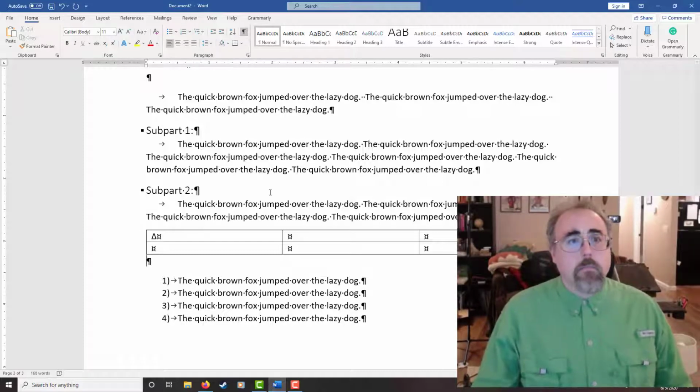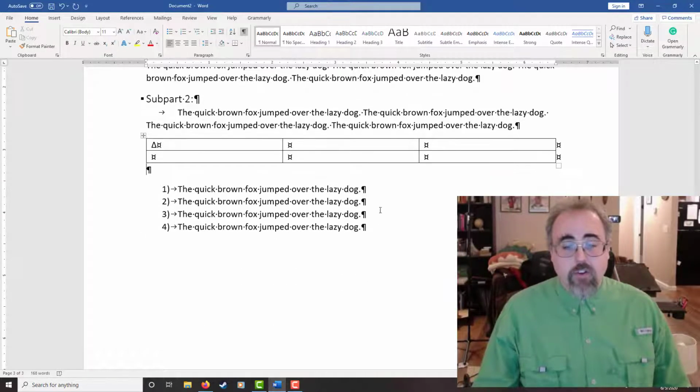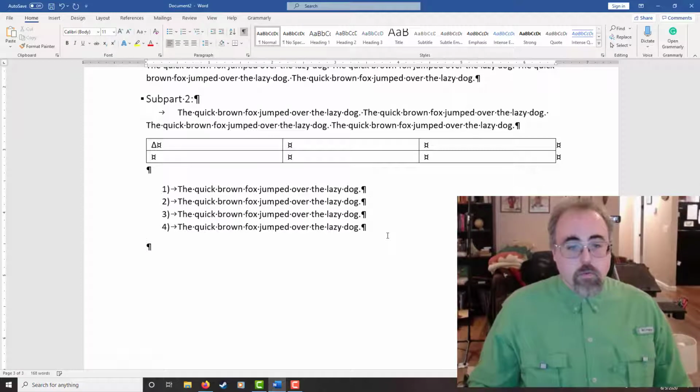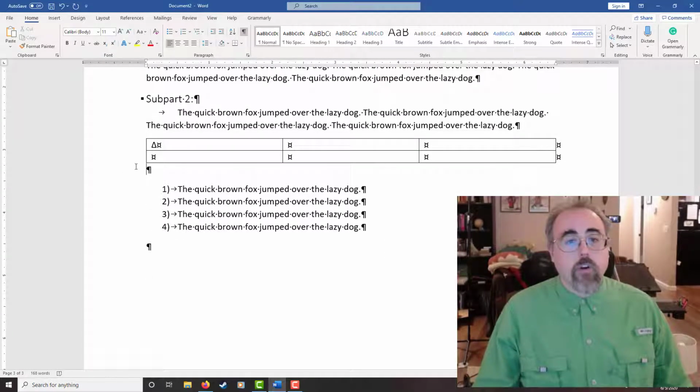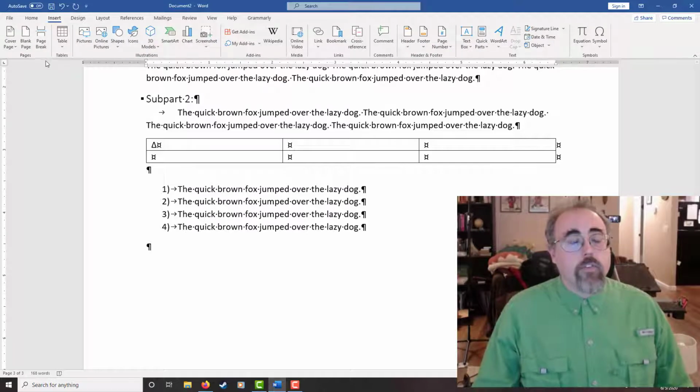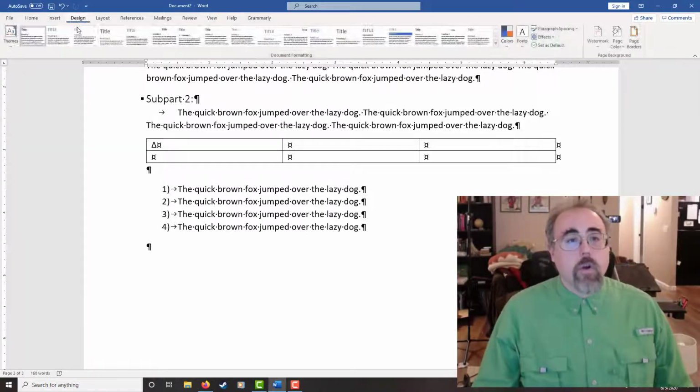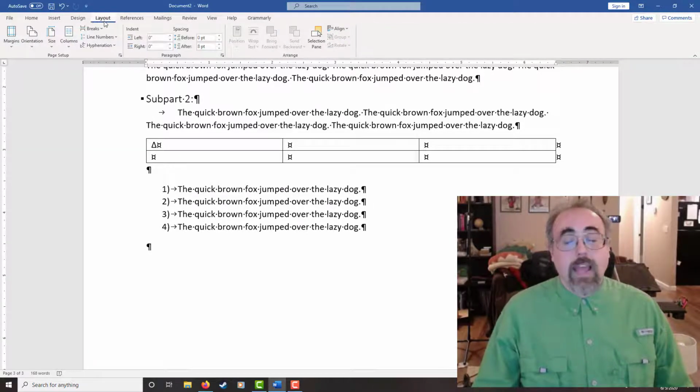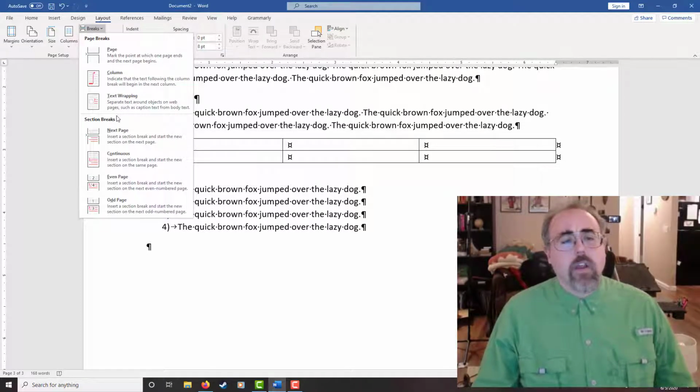Now, let's say I want this in 2 columns or 3 columns, but I don't want to change everything. So what I'm going to do is, by the way, I just entered twice, so 2 carriage returns. I'm going to go for insert. And actually, no, I want to go design. Layout. That's where I want to go. I don't know why this isn't an insert. I understand kind of why it's there, but not.